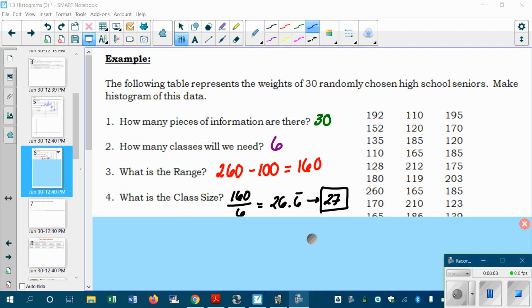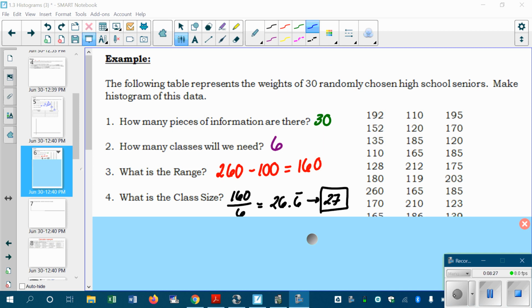All right, so you should have this. There were 30 pieces of information. When I take that square root, I get 5.477 something, okay? So I am going to round that up. Even if it had been 5.1, I would still round it up. That is what this rule says, okay? You always go up. You always go more.